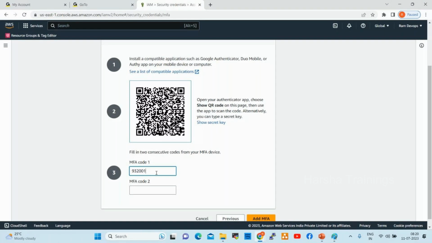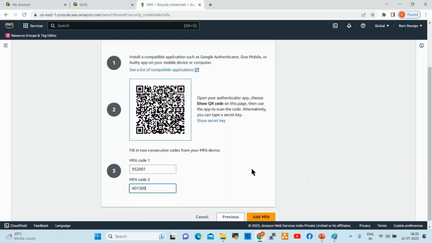After a few seconds, it will generate one more code, and we need to give that second code also. Yes, 401309. So click on add MFA.